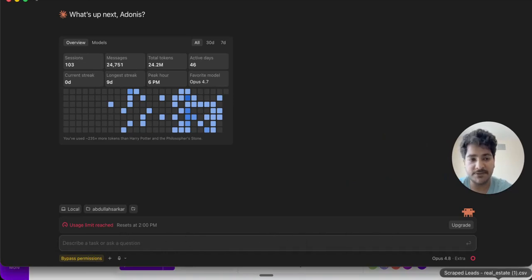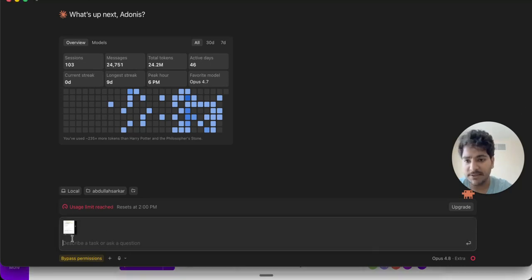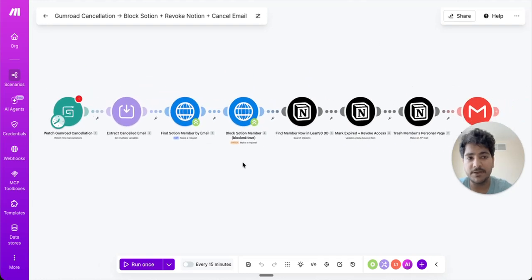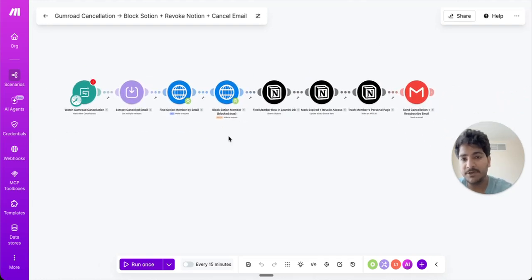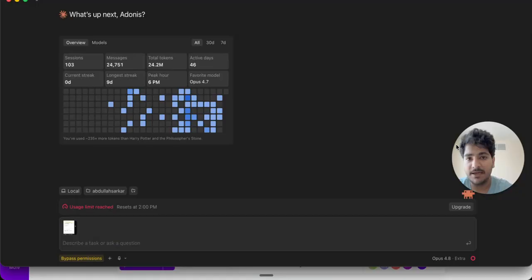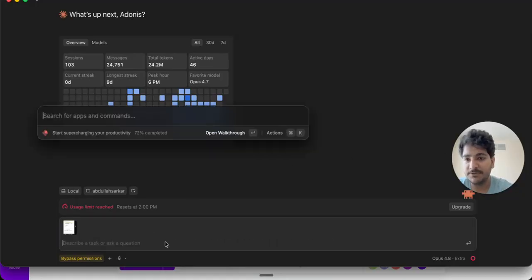You can attach files, like I've attached this image from my downloads, and we will attach the JSON, and we will also take a screenshot of this.